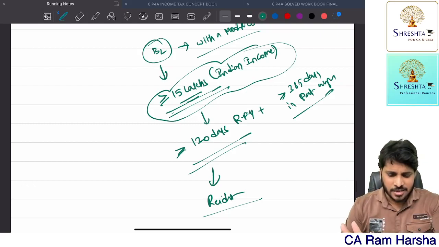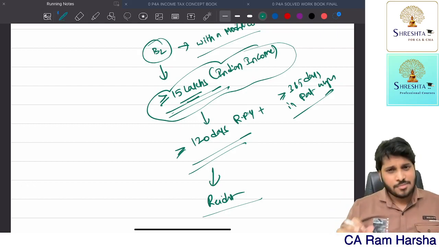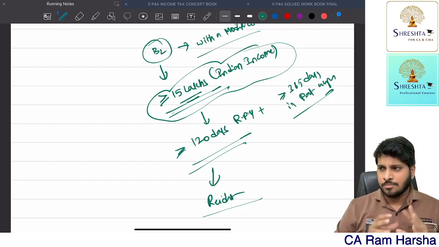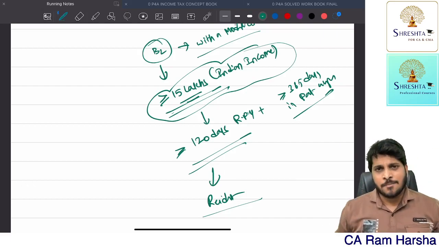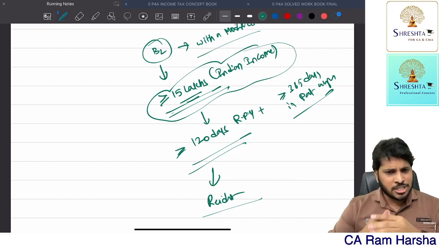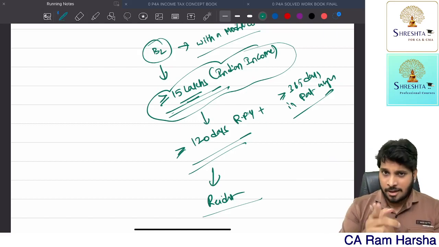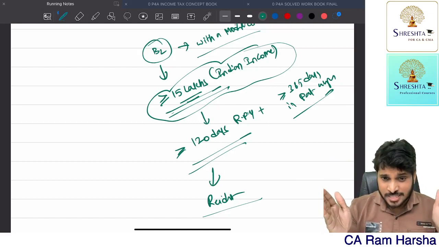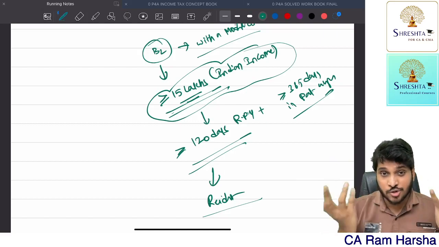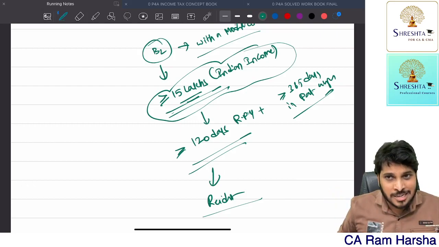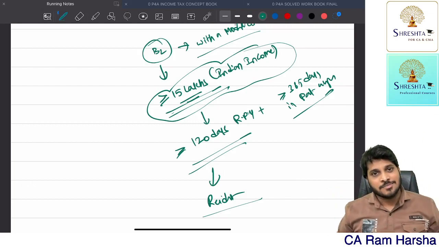Sir, slightly confusing, I know. Very simple. Individual, just a random individual you select. Condition 1 you apply, just for yourself. Have you stayed in India during the 22-23 financial year for 180 days or more? Sir, I am in India only, sir. Completely 365 days. That's it, you are a resident.